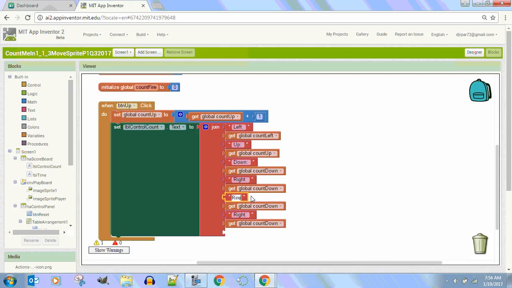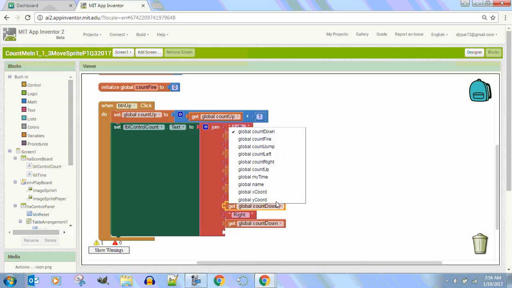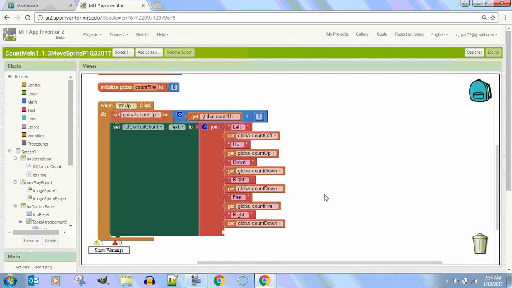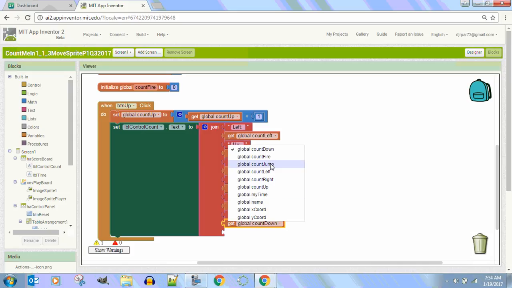How many times did I fire? Not rire, fire, capital F-I-R-E. Okay. This should be count fire. And this is going to be jump. How many times did I jump? Colon space. Make sure you hit colon space in there, and this is going to be your count jump.